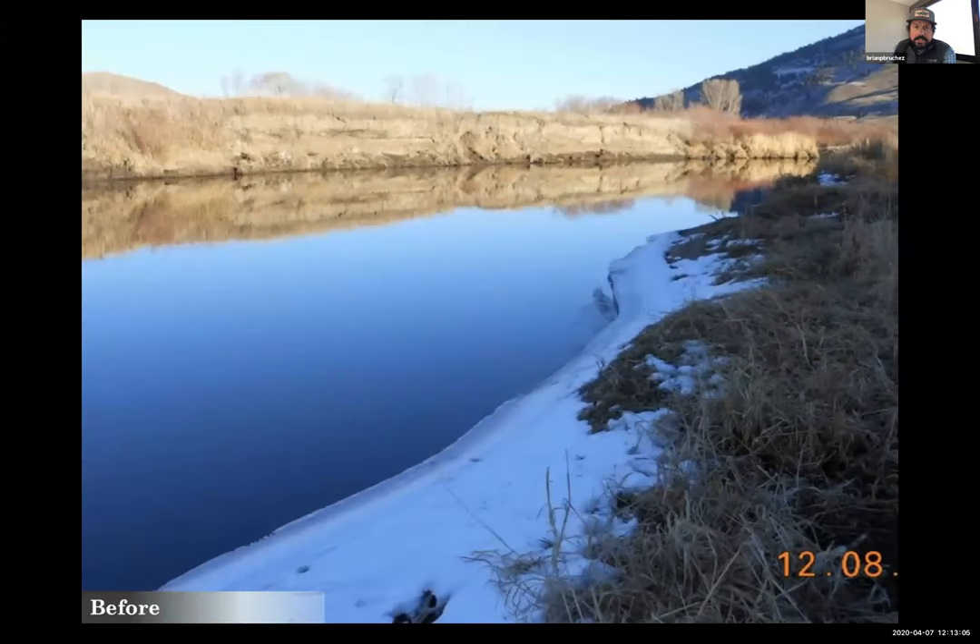Elevated ditches built primarily out of sand have created some challenges over time. Many projects alter flows in the Colorado River in this stretch — beyond just the Colorado-Big Thompson project — including trans-mountain diversions and reservoir systems. But pretty much until the early 2000s, the landowners never felt the full-force effect of what could happen from altered river flows. The 80s and 90s had relatively positive hydrology and the river functioned, but you can tell that bank in this photo looks oddly tall relative to the water table.